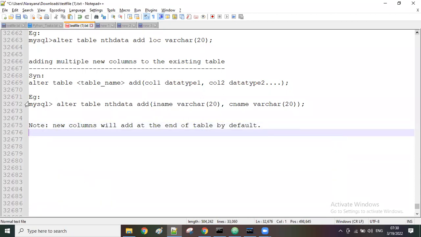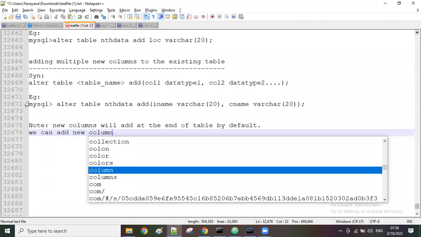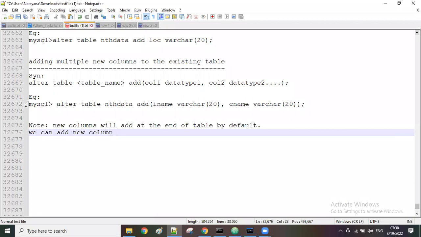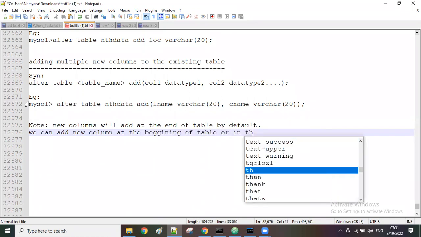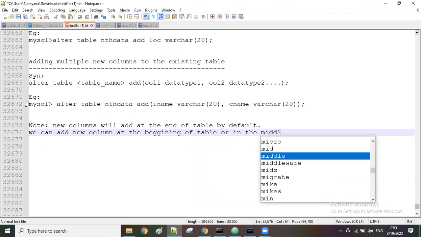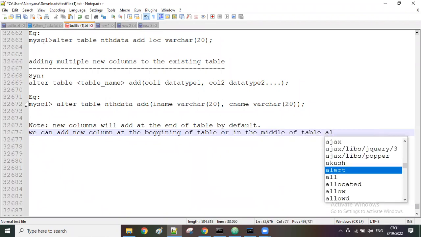Next point, we can add a new column at the beginning of the table or in the middle of the table also.